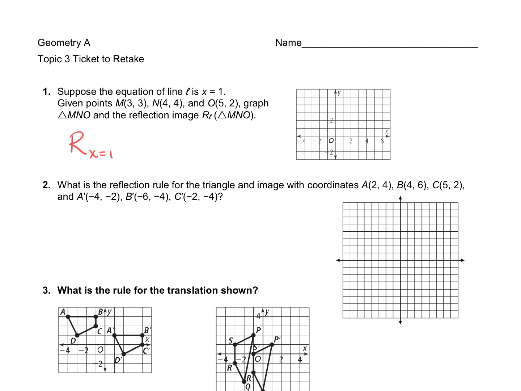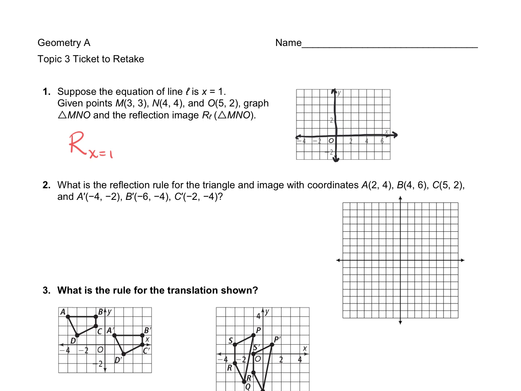So let's go to our graph. One thing I notice is it's really hard to see the x and y axis. So I'm going to just darken those up a little bit. Well, maybe I'll draw it a little bit better. So here's our x-axis. And here's our y-axis. Maybe it doesn't bother you guys, but I like to see that a little bit more clearly. Okay, so we're going to start by plotting our points M, N, and O.